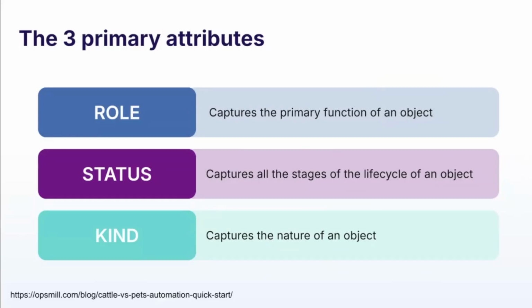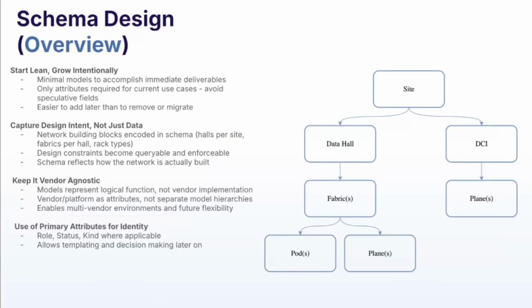So these are pretty. To just cover the design intent, it is asking questions during the discovery phase, like how many fabrics per hall, what are the rack types? If you have a rack type, how many leaves, how many spines does it have? How's it cabled? We're asking this of the customer to be able to build the intent and the business logic in the generators, but we need to capture the input somewhere, and that might be in a model and a schema somewhere.